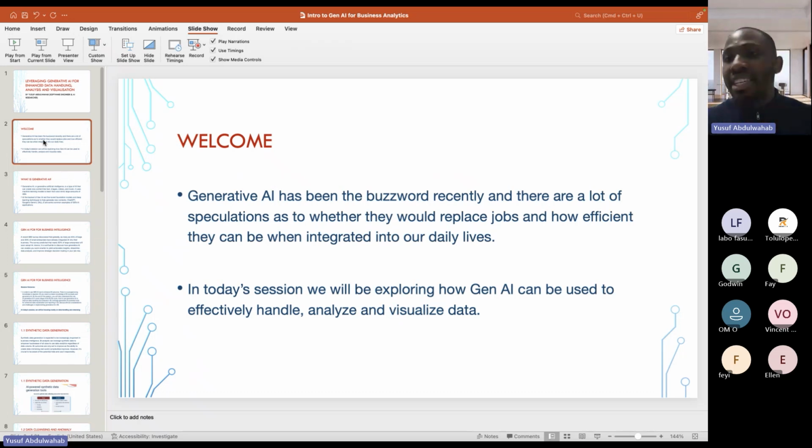Like we said, AI, Gen AI, machine learning, they've been the buzzword. When you go on LinkedIn, LinkedIn has been sending a lot of posts recently saying that there are a lot of jobs now within the AI market in the UK. It has tripled in amount. So it's a really great time for us to not just use AI, but pursue a career in AI in case we want to do that.